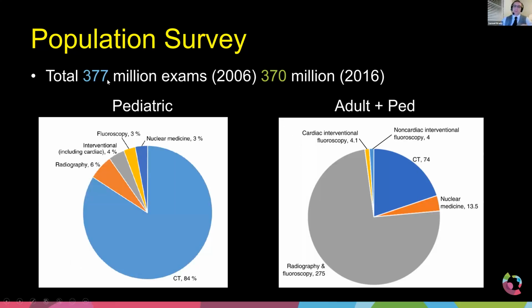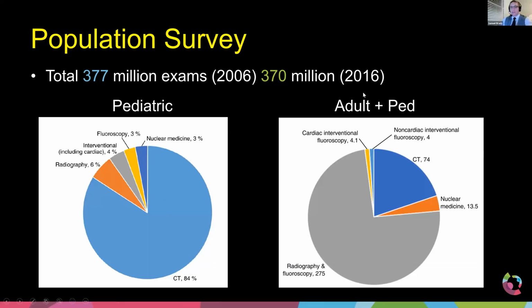But you can now look at the total dose burden to the population. So on the left-hand side, the radiation dose burden for kids being imaged, 84% comes from CT. And so if I want to make a positive change for the amount of radiation we use when we image kids, changing something in fluoroscopy or nuclear medicine doesn't make as big a difference. But if I make a small change, albeit small in CT, I'm going to affect 84% of my pediatric population.